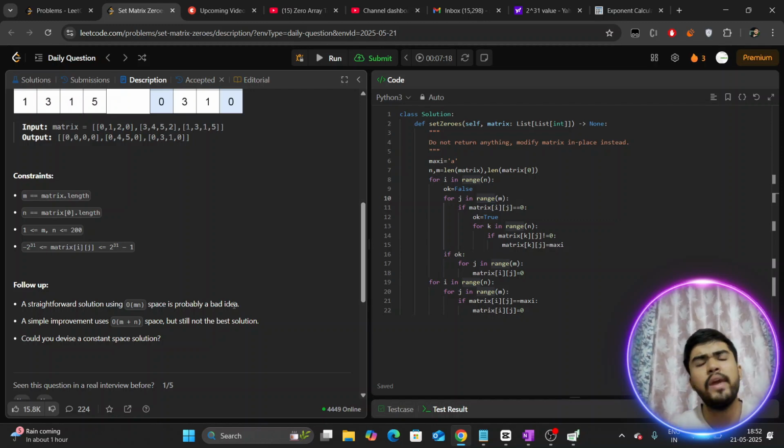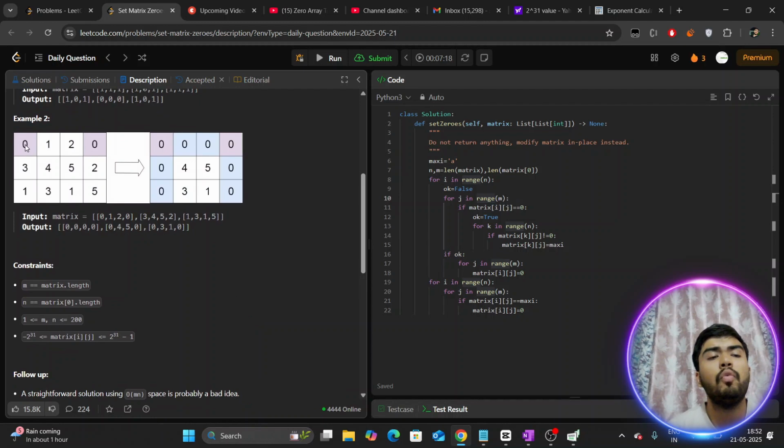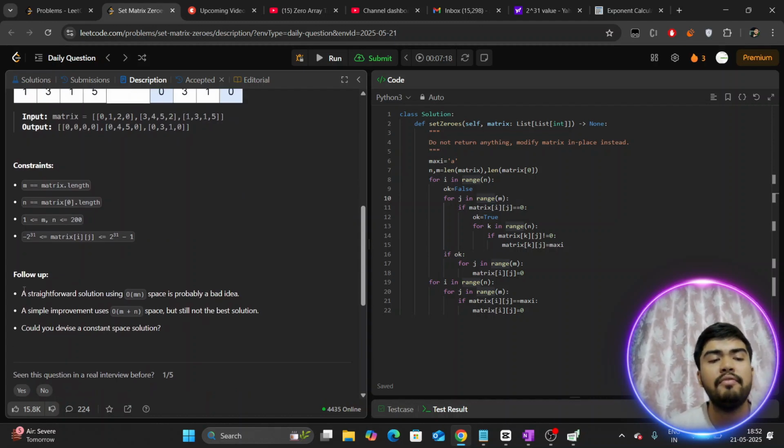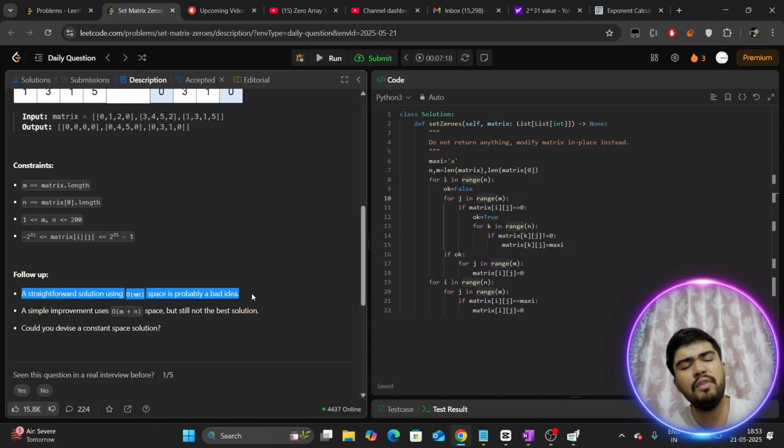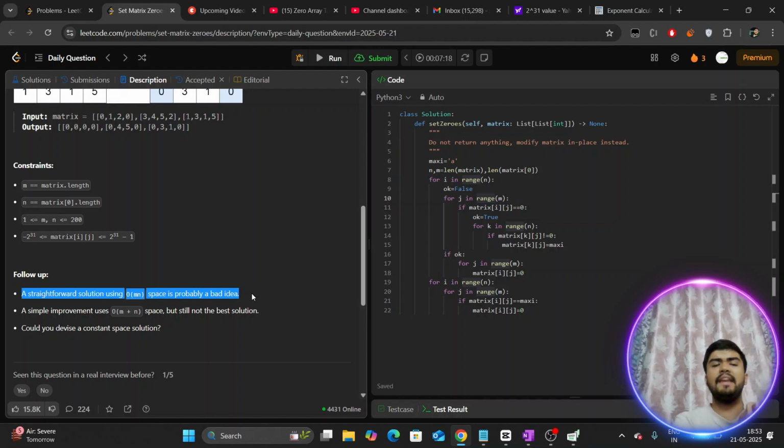When we encounter a 0, we will know which particular indexes we have encountered that 0 at. We will store that information, and on the next pass we are going to mark the entire row and columns of the matrix to be 0. So that is the very extreme route. I'm not going to discuss that. You just mention it in the interview, speaking aloud to show your thought process, but don't waste a single penny of time on this particular approach.